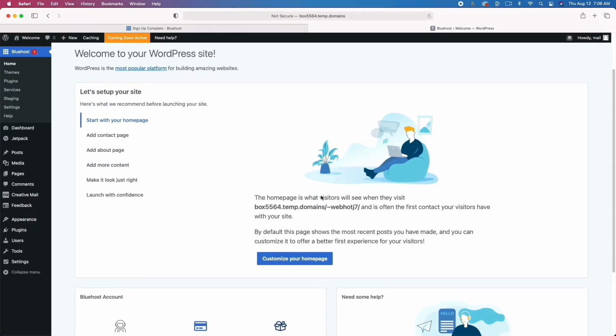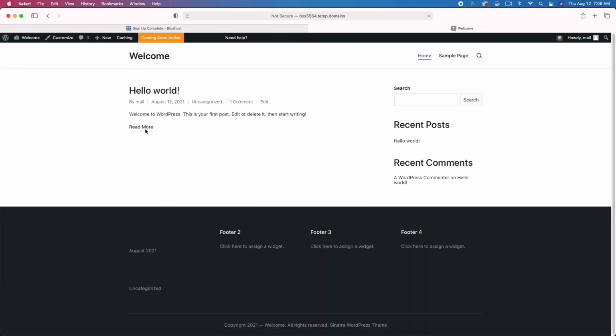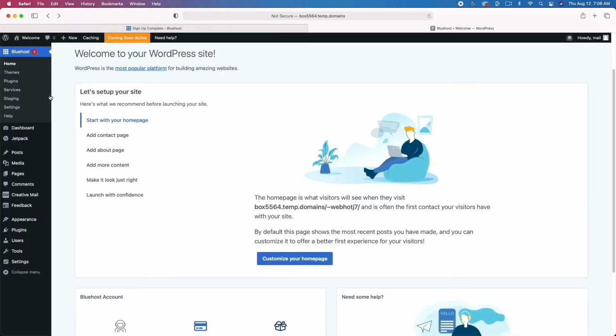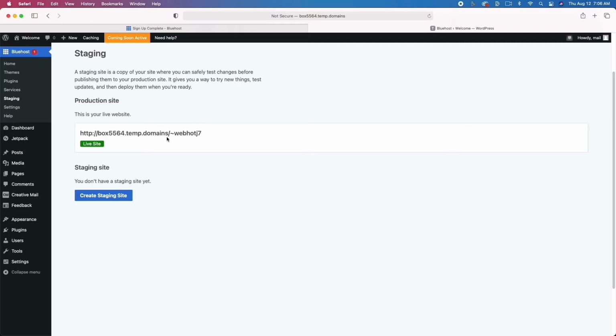Now what I'm going to do is I'm actually going to log in and delete a few plugins, because right now it has the coming soon, and so if someone tried to get to your website at this moment, it's going to say coming soon to them, even though we can see it. This is what your WordPress website looks like, but for everyone else outside of your network, it's going to say coming soon. So what we're going to do is we're going to go down to plugins eventually, and we're going to delete some of the plugins that we don't need.